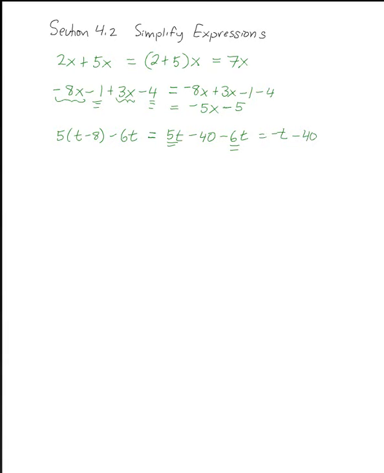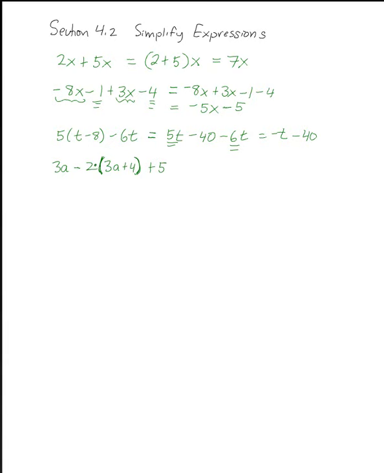All right, a couple more of these. How about if we had 3a minus 2 times 3a plus 4 plus 5. All right, need to be a little bit more careful on this one. We've got to follow the order of operations. And the order of operations begins with parentheses. Well, there's really not much we can do with those parentheses. We can't do anything on the inside of those parentheses. So that tells us we go to the next thing in the order of operations. The next thing would be this multiply.